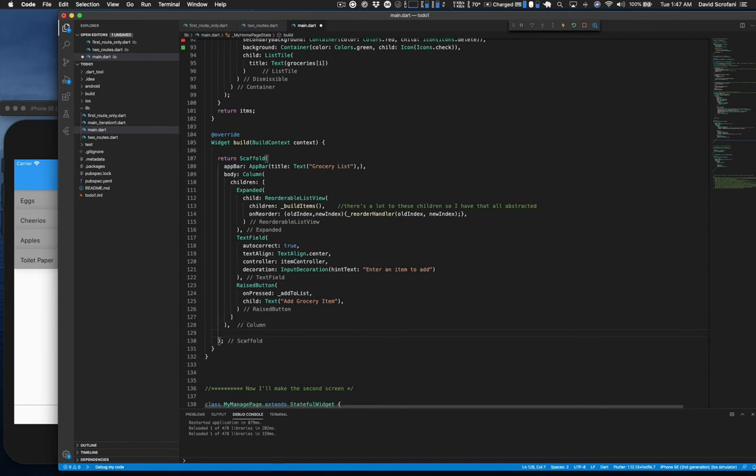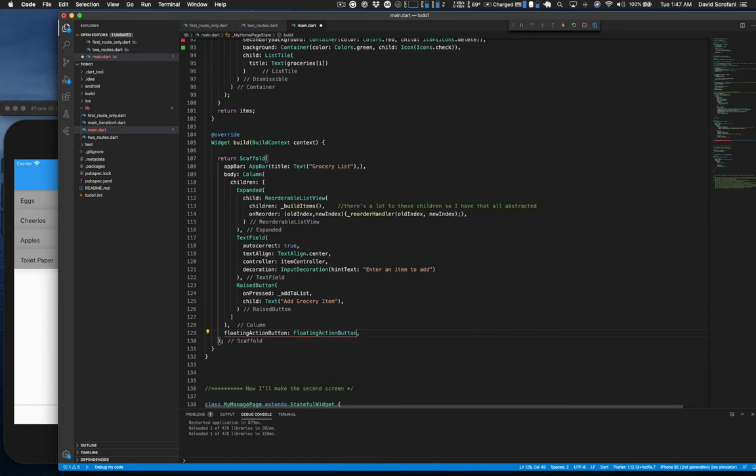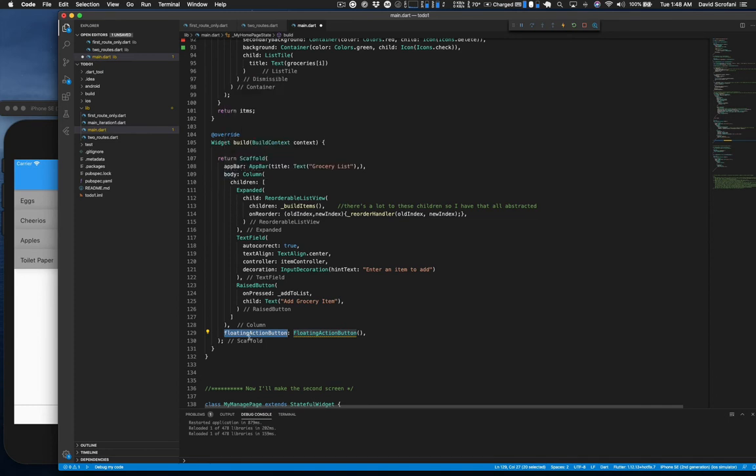All right, and to add a floating action button, you type, not surprisingly, floating action button, which is the property name. This is a little bit confusing. And then you make a floating action button right here, like that. And we have to do some more work with that. But this is not a return type at all. This is just a property of a scaffold. Scaffolds have lots of properties. They have app bars, they have bodies, and they have floating action buttons because they expect to get them if you want one. So that's what that is.